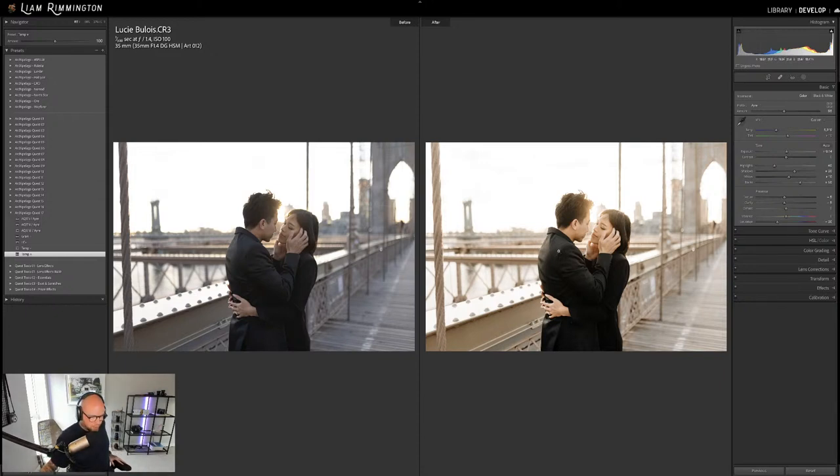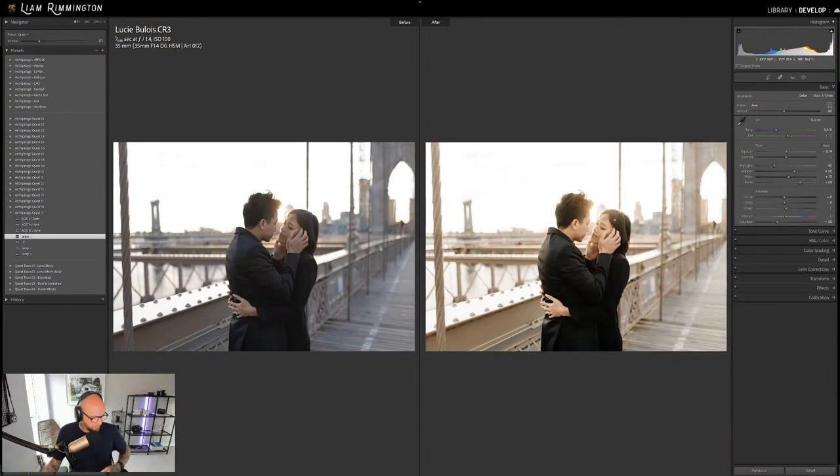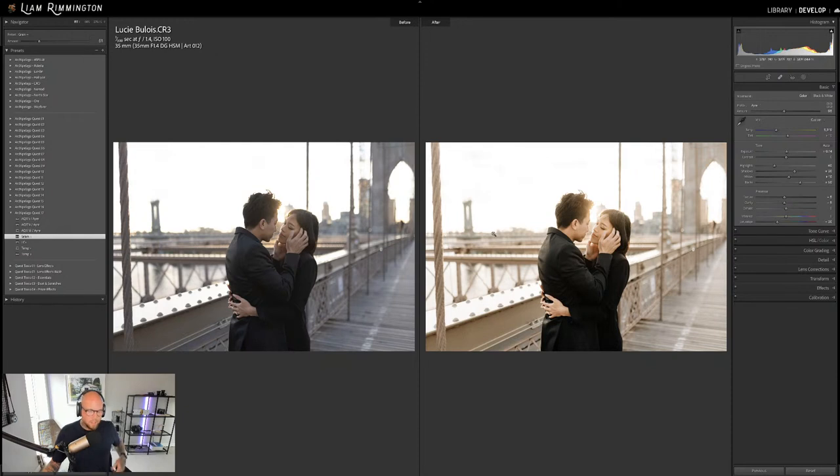Quill describes it as 'creamy and crisp' — that's a really good description for this set. Lena says she's a sucker for grain — I do like grain myself. With the new Amount slider, if we apply grain and want to increase or decrease it, we can do it super easily. For this I'd probably bring it down to about 51, so it's just a nice, subtle texture. The new Lightroom update is incredible — the mask tools and this new preset Amount slider are two of the most exciting recent updates.